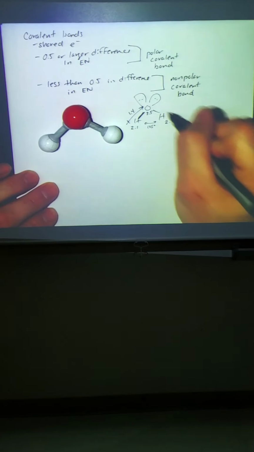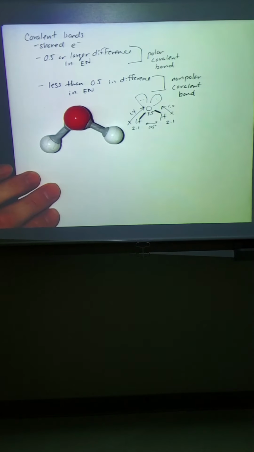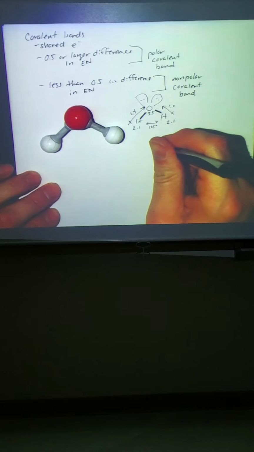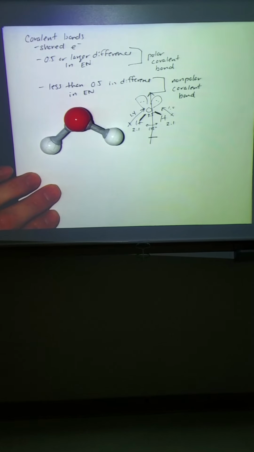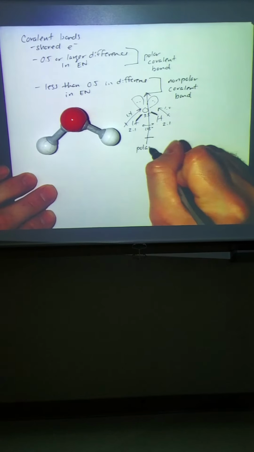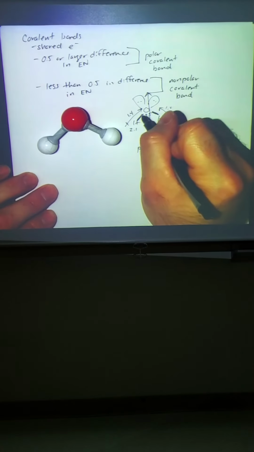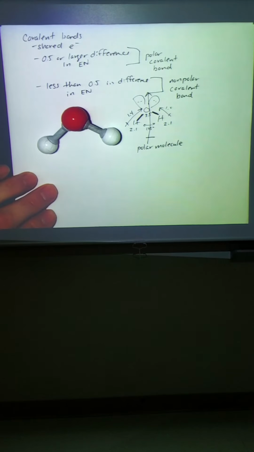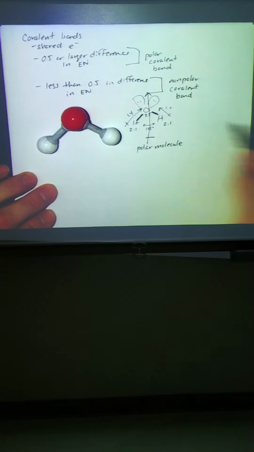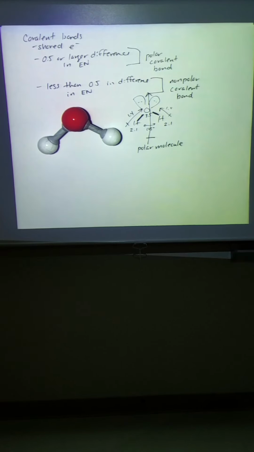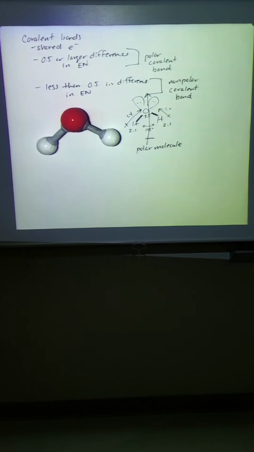Here we have 3.5 to 2.1 again, so that's another 1.4. So this is a polar covalent bond. Since they work together in that overall up direction through oxygen, we would call this a polar molecule. And that's really the difference between the two chapters. Recognizing if these bonds are polar is week 5. Recognizing if the molecule, based on its shape, which is bent from the tetrahedral category of shape, represents a polar molecule is week 6, chapter 6.